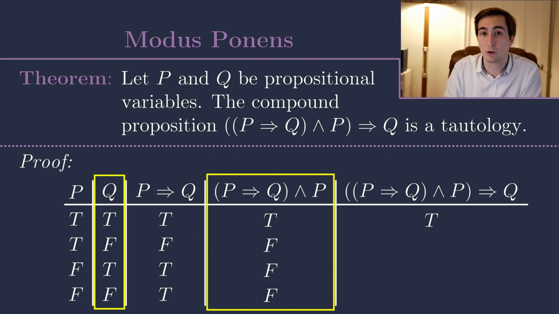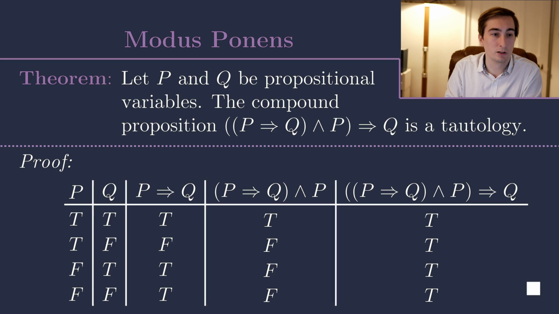And recall that when we've got an implication, if the initial thing is false, that can imply anything. So whenever the initial thing is false in the implication statement, that is always true. So the next three immediately follow have to be true, because all our values in the P implies Q and P column are false. So what have we shown? We've shown that independent of the truth values of P and Q, this overall compound proposition is always true. In other words, it's a tautology, and we finished our proof.